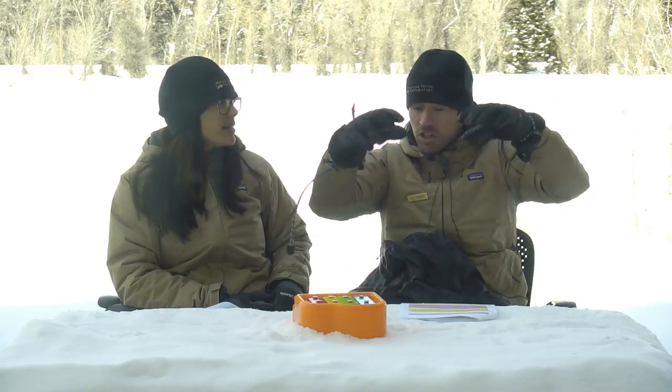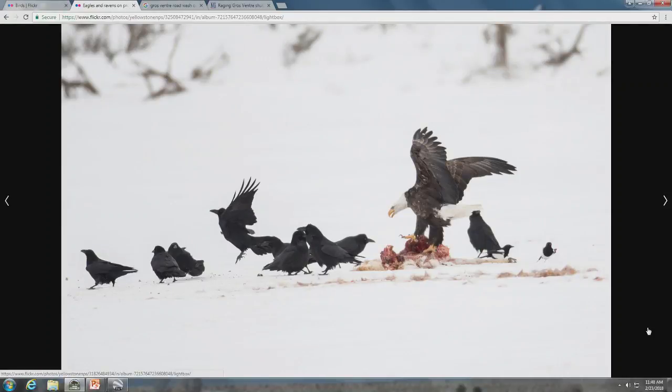Another cool thing about ravens is they're pretty intelligent. And when an animal dies, they're some of the first birds to converge onto that carcass. So if you see a flock of ravens, oftentimes they're converging on a dead animal. Oh, there's a great example there with the bald eagle in it. Yeah, it's kind of like the telltale sign that something has died over there because they'll be swarming. And then if you're really lucky, you might see a pack of wolves or some coyotes on that carcass too. So sometimes you can look for ravens for signs of other animals or just signs of what's going on in the park when it comes to wildlife interactions, which is really neat. Yeah. Awesome question.